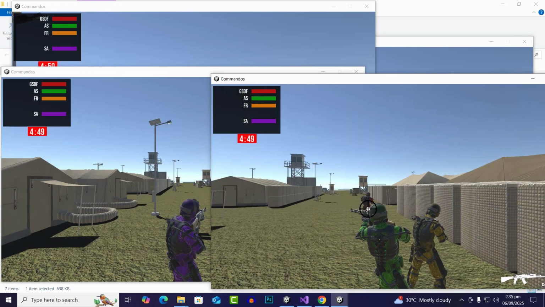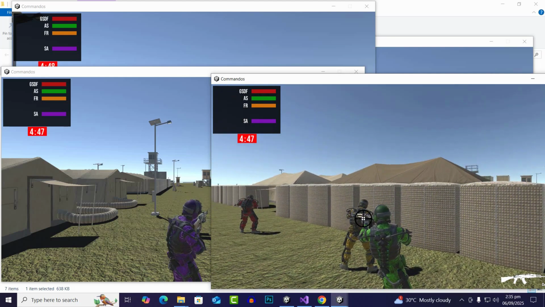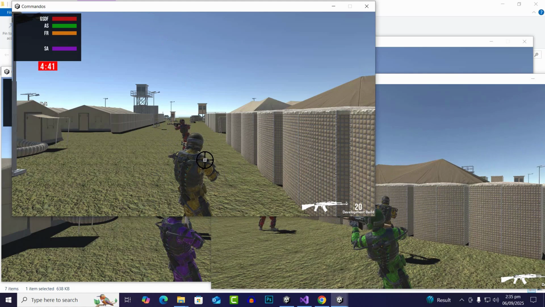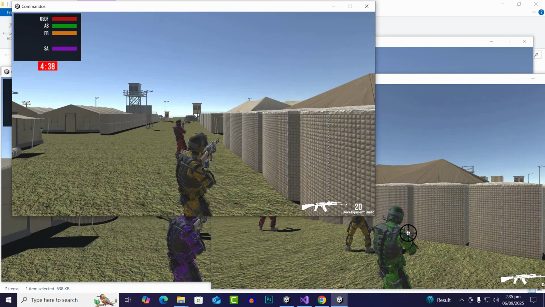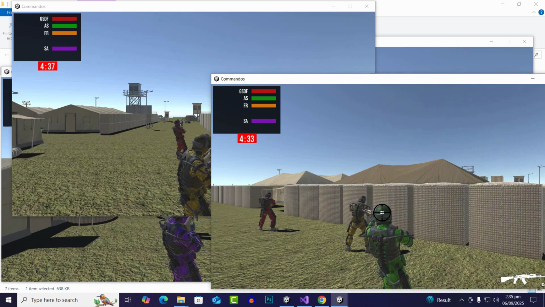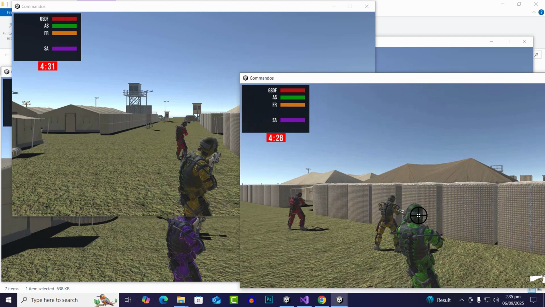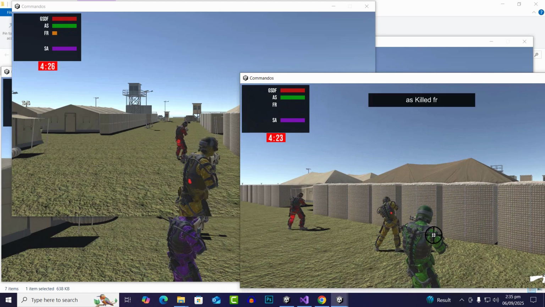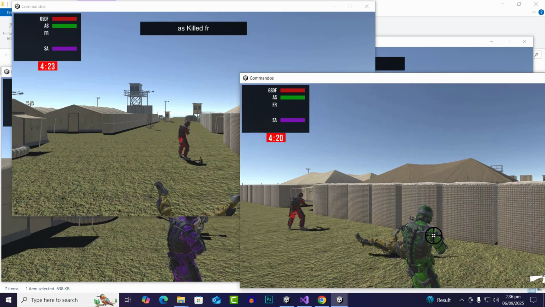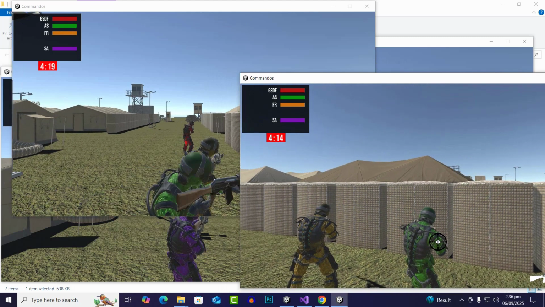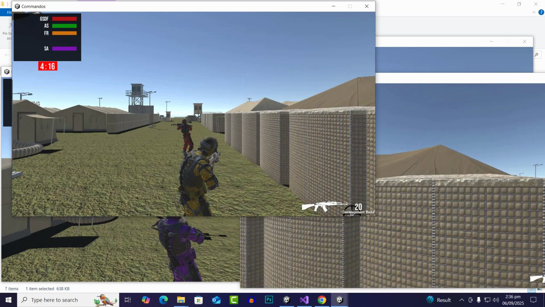Okay, so now we have some characters, and let's see what will happen if we kill this character. Let's select the yellow character. Yeah, here it is, the yellow character, and we will kill it. So let's go here, and let's make it like this, and now we'll just kill this character. Now you will see that this character is gone, and now it will spawn again like this. So that's great.